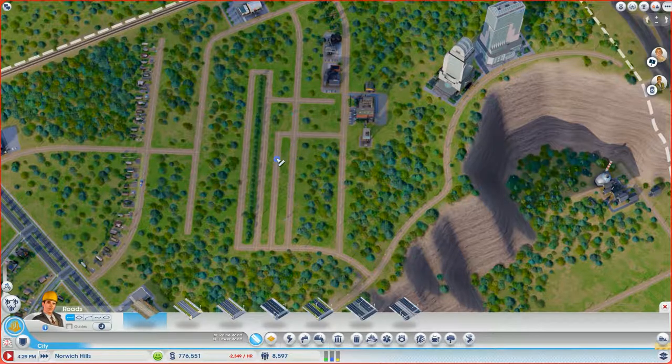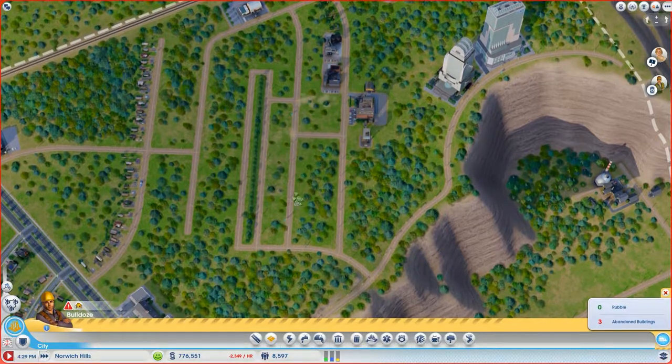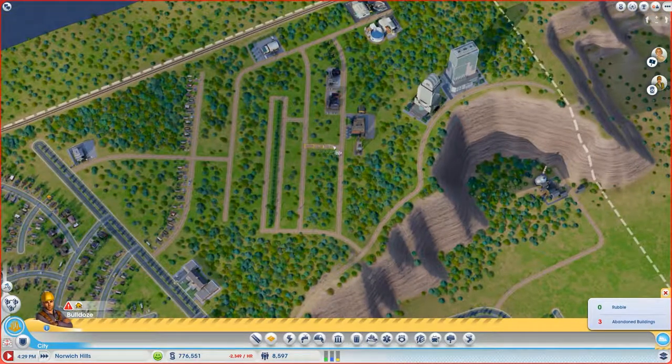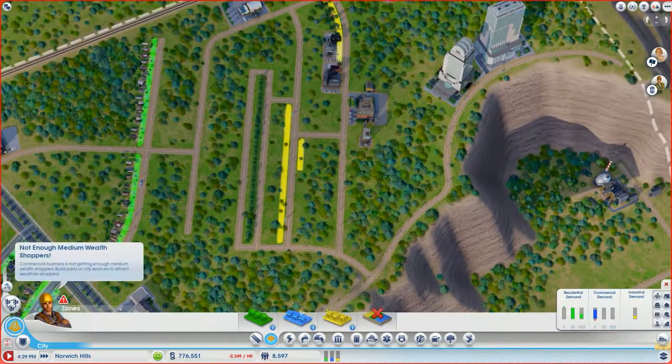And now let's go to the bulldoze key. Let's get rid of this, and this, and this. And now we have a little stagger, and that's all right. I'm fine with that. Let's take a look at our zoning. We even still have some zoning left, which is nice.